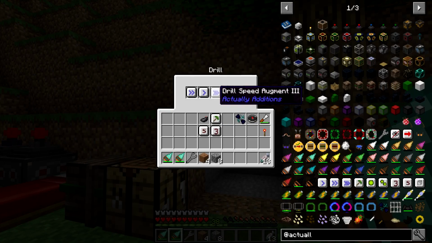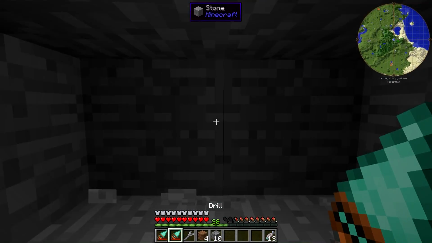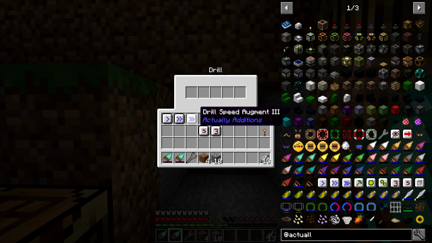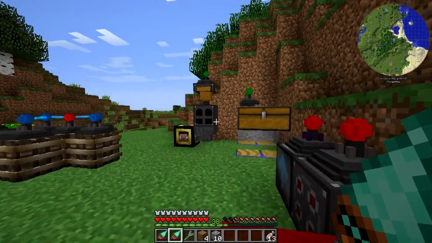But you need to have all of them in there. If we were to take both of these out, you can see it does not do that same speed, even though we've got the 3rd level in there. So that pretty much requires you to have a pretty heavy investment, which is why I actually don't do 3. I would do speed augment 1 and 2, then the 2 mining augments, and then the Silk Touch. I think that's kind of ideal.